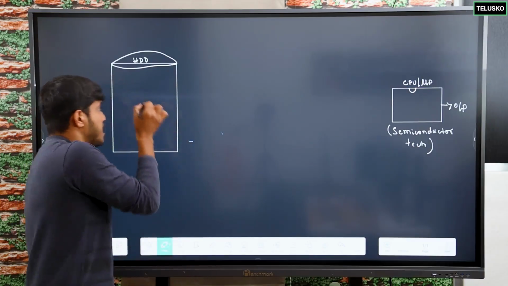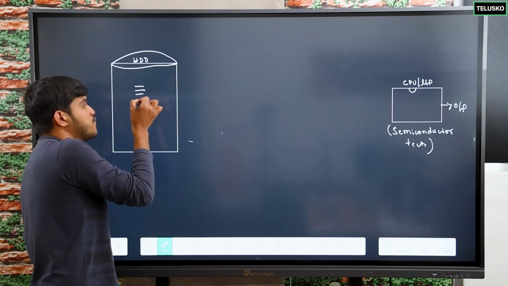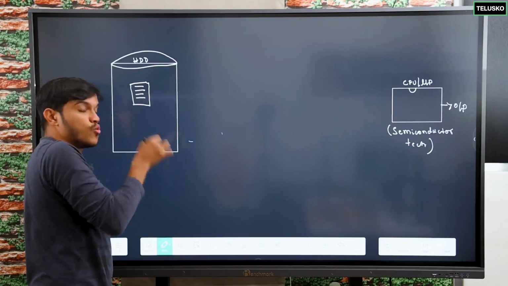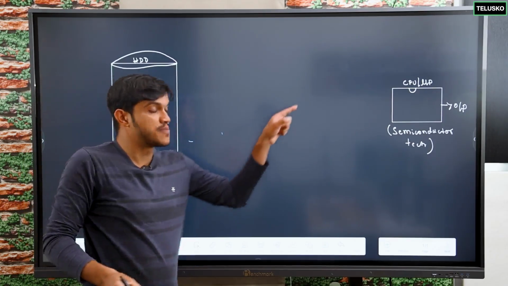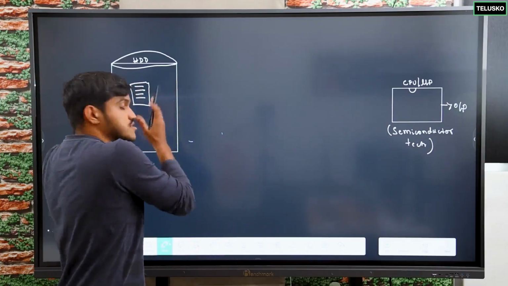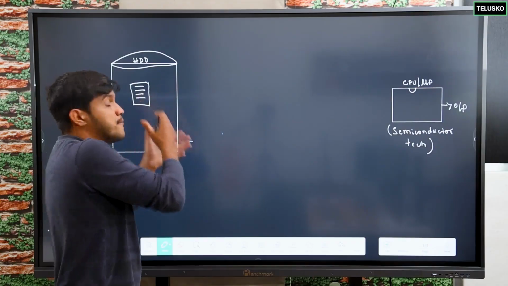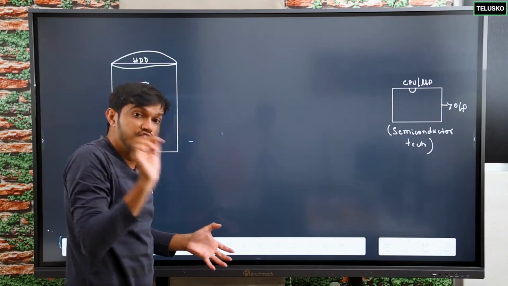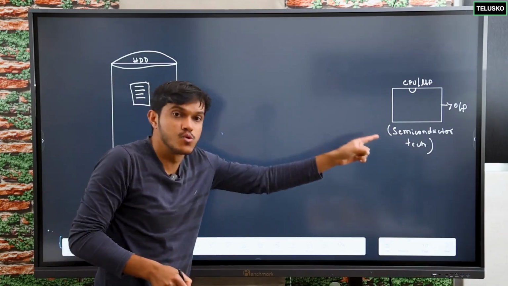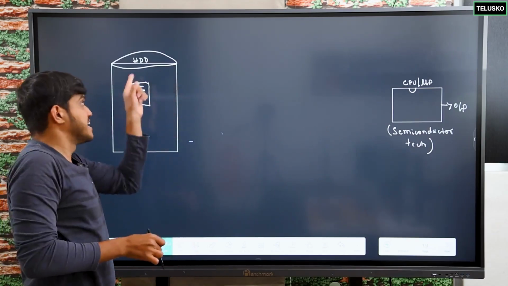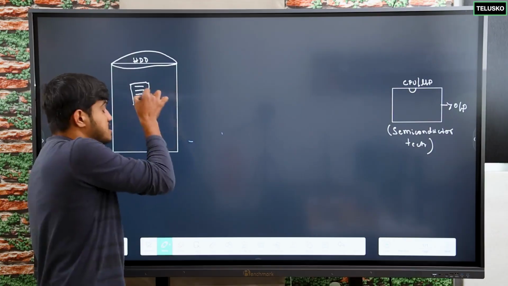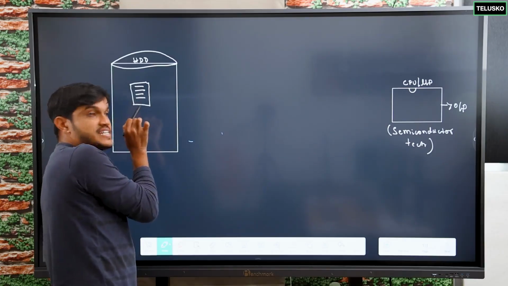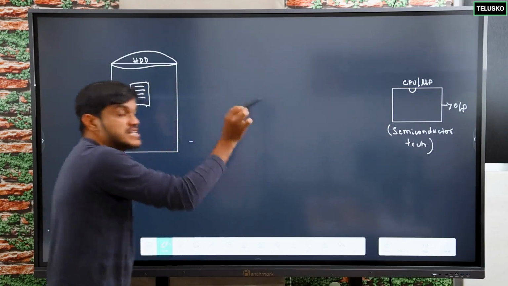Wherein if you have some data, some instructions, data, application, which you want to be processed and executed by the CPU, you have kept it there. And they were able to manufacture this particular device. Now, whatever data you have, which you want your processor to execute, is currently residing in the hard disk. And if you want this to be executed by this processor, then you have to send this data to this processor. How do we send it?